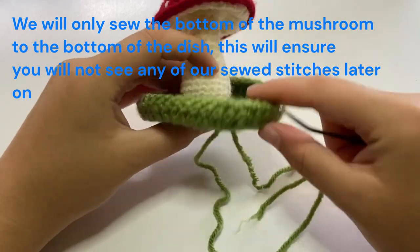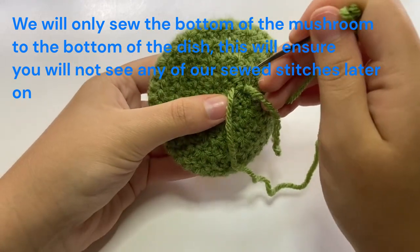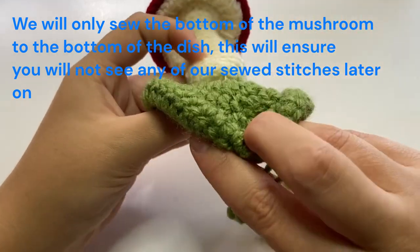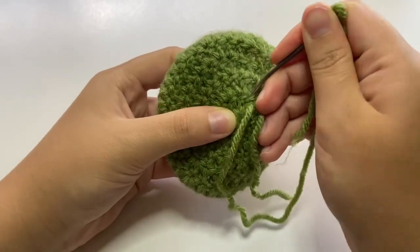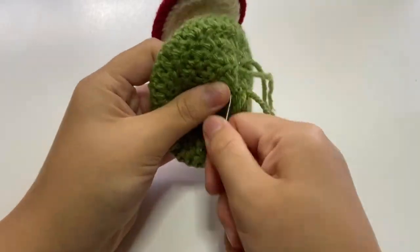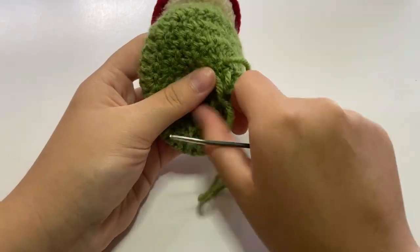We will only sew the bottom of the mushroom to the bottom of the dish. This will ensure you not see any of our sewed stitches later on. So start with the dish, grab that bottom of the mushroom, and go back to the dish. And we're just going to repeat this all the way around, so I'll meet you back after that is done.